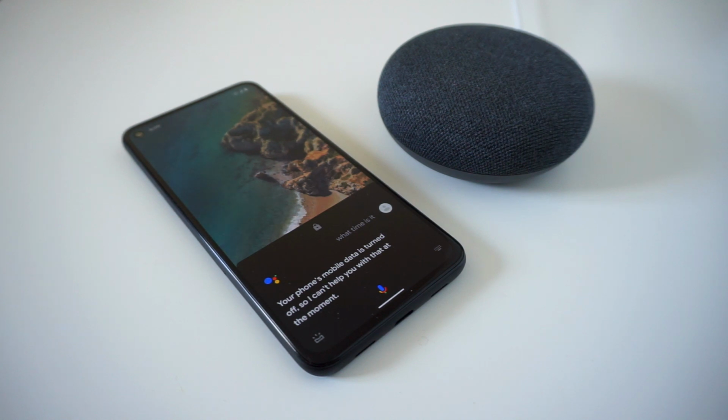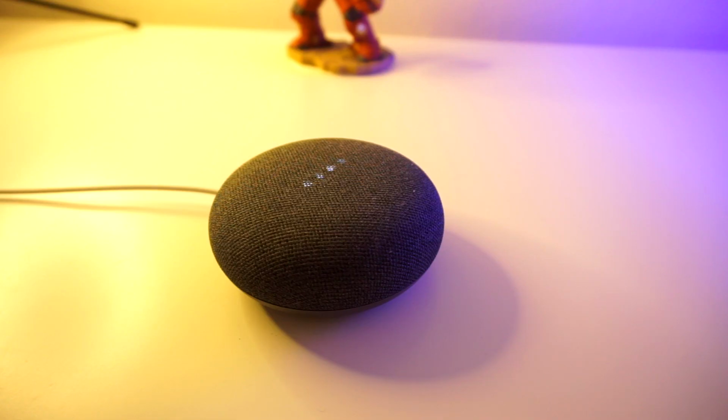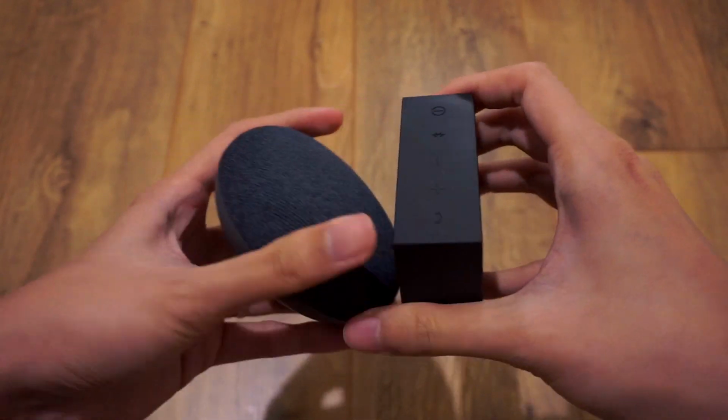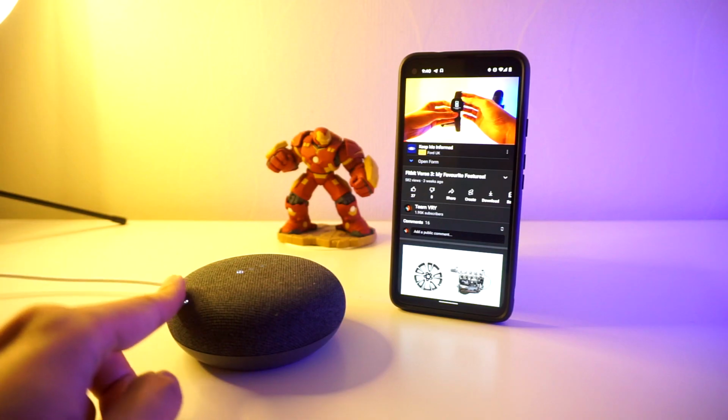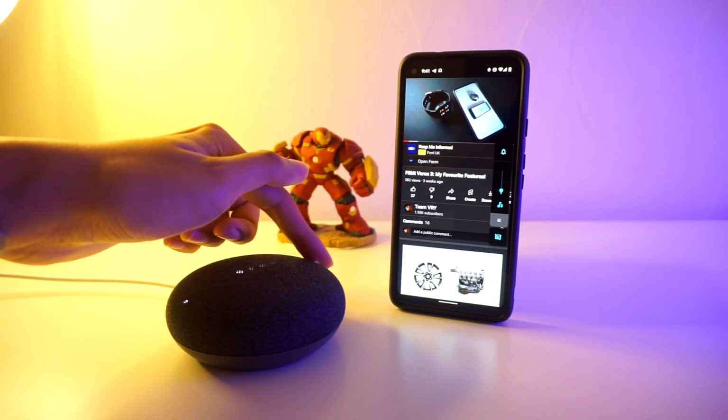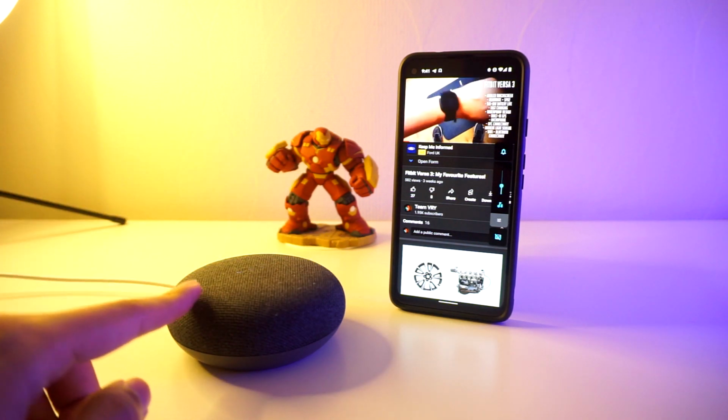It's got pretty good voice recognition, and I can pretty much ask it to do almost anything that involves setting alarms, making reminders, asking about the weather, asking about random trivia, and so on. It can also integrate with streaming apps like Spotify, and you can play music directly from the speaker without the need for a smartphone. Controls for the Nest Mini are easy as well, as you just tap either side to adjust the volume, and tap the center of the speaker to play or pause your music or movies.